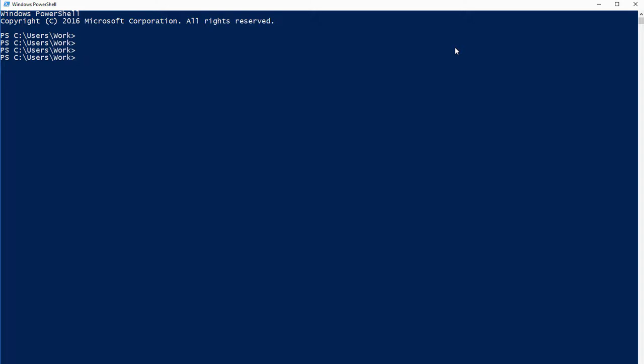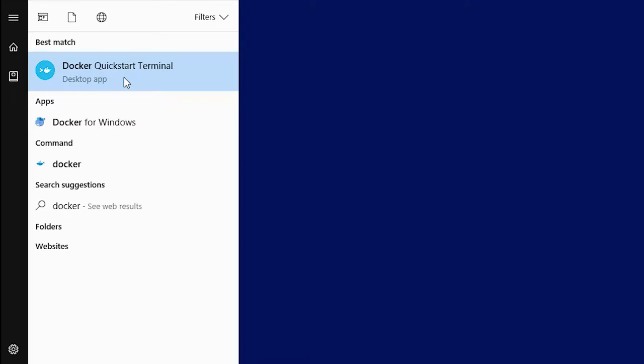Finally, if you're not able to run Docker for Windows or Docker for Mac, then you'll be running the Docker Toolbox. The big difference is you won't be able to access Docker from your regular terminal or command prompts. Instead, you're going to have to manually run the Docker Quick Start terminal. Now, I do have it installed on this computer just for demonstration purposes, but I can't run it because it will crash my operating system. You absolutely should not have the Toolbox and Docker for Windows installed at the same time. I just have it here for illustration.